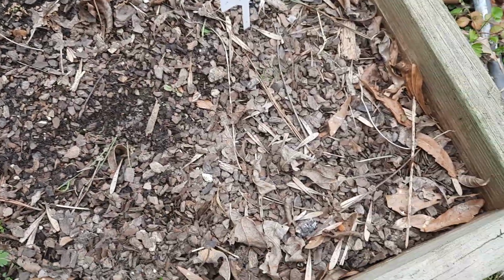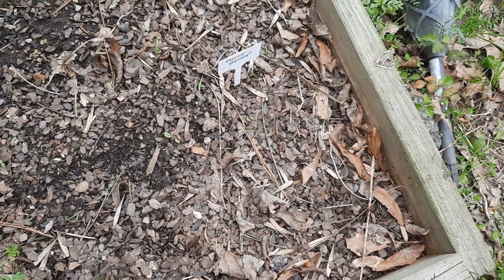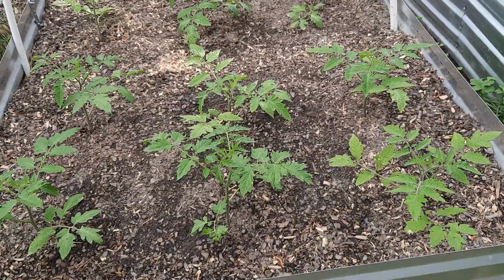And then I'm waiting to see if anise hyssop will come up. I'm really hoping it does. I'm actually out of my anise hyssop, so I'm really hoping that comes up.